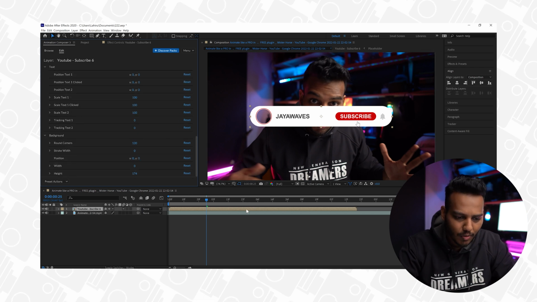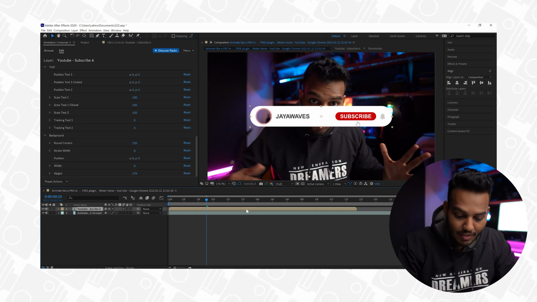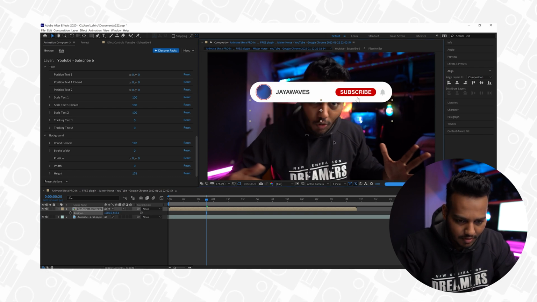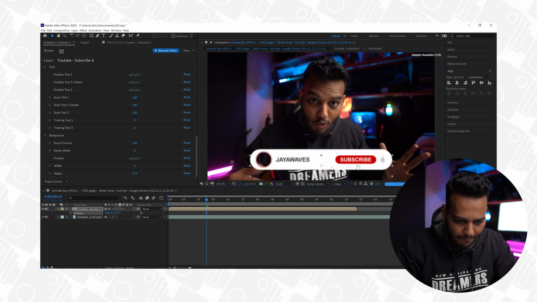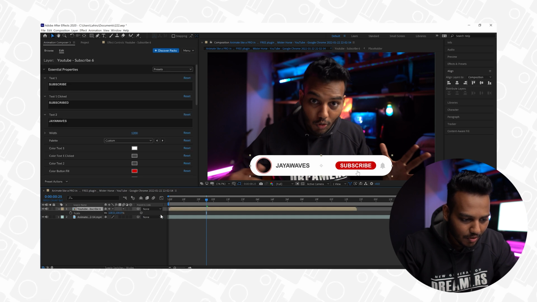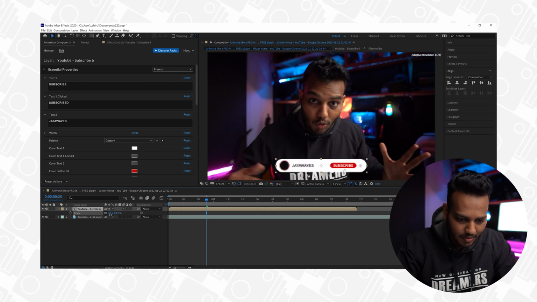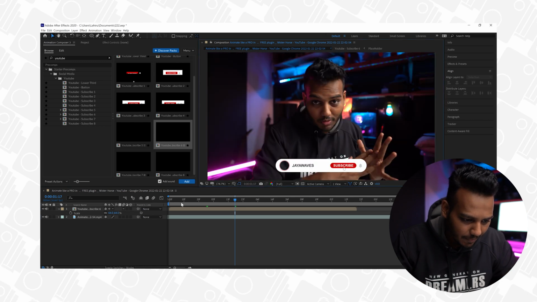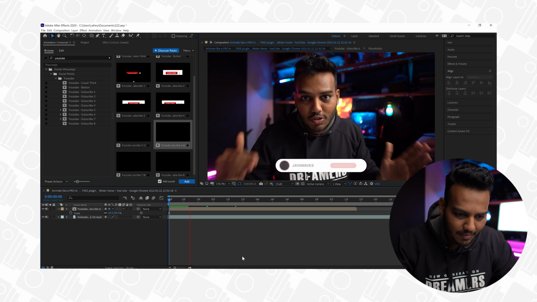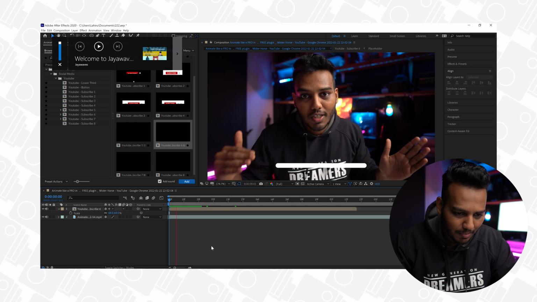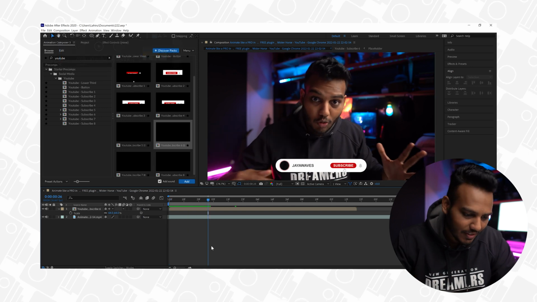If I want to move it, I can obviously click on the layer and hit position and then just move it around like that, or I can just select this and just bring it down here. If it's too big, I can always hit S on the keyboard while I've selected the layer and just bring down the scale, and it'll just bring it down for you. So now that you've aligned it where you want it to be, once you play this back, let me quickly pause the audio here. Once you play this back, you're gonna see that it pops up, and then everything is animated. You don't have to worry about it.